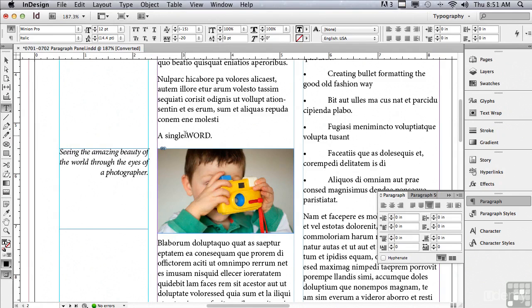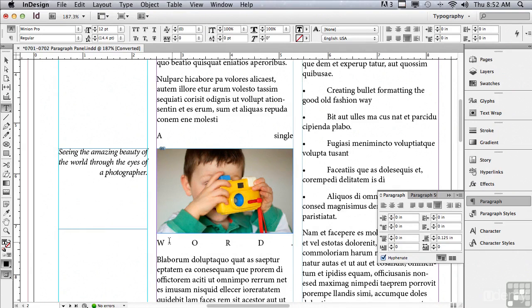Let me select this line. I'm just going to click in the paragraph that says a single word. And I'm going to use Justify All Lines. And when I click on it, you can see that it's taking that entire paragraph, that one-line paragraph, and it's forcing it to come out to the full width of the column. Well, let's take this a step further. What would happen if I got an insert point before the word word and I hit a return or an enter?